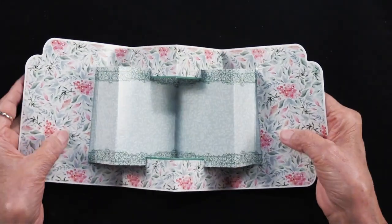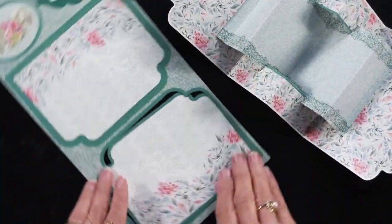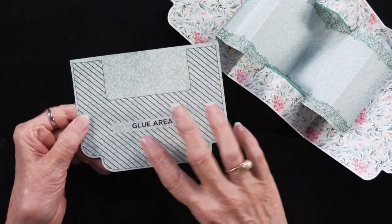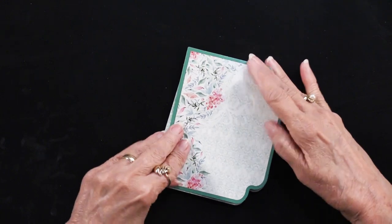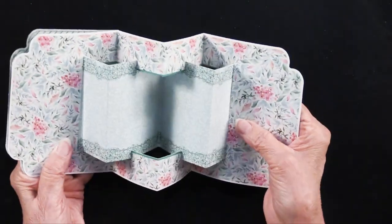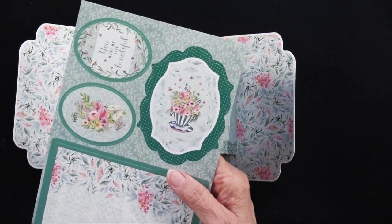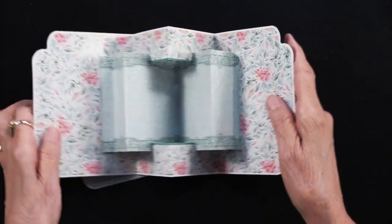Now the ends — the front and back — really don't look very nice right now, but we're going to take care of that. That second sheet has these cover pieces. I pulled this one out; you can see on the back it says 'glue area.' Easy peasy — just put glue along that, and then this is going to attach right here. The other one will attach to the back of the card. So this has my card all ready and finished.